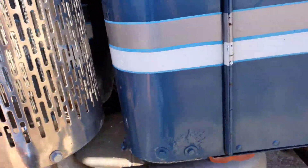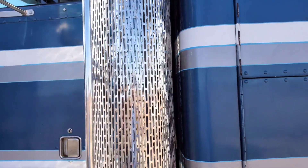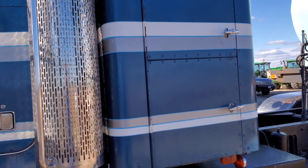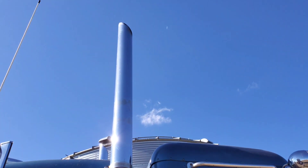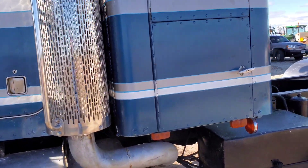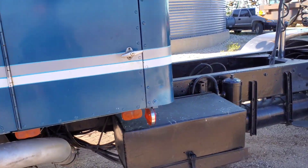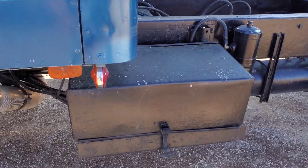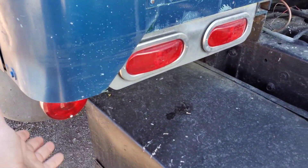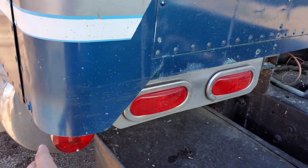I also put on a set of pipes. I have a little muffler underneath, but from the Y pipe on it's straight through with miters — sitting at about 13'3". It sounds pretty good now with the small muffler in there; it's got a lot more bark than it used to have. I also added these signals down here and took off the old black plastic lights that used to be on here.